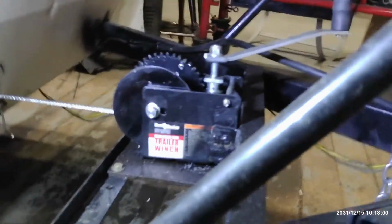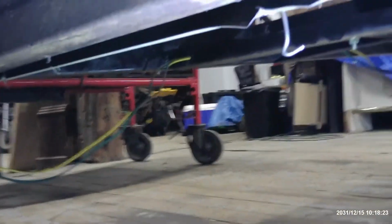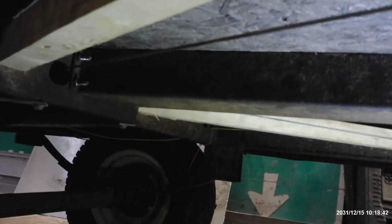So I'll go ahead and show you what I did underneath here. I can't show you everything by itself because it's all closed back up, but I can show you what I did. Once I removed the old whiffle tree, you can see I ran the wire right through the factory holes where the old whiffle tree used to go. And I have put the guard back on so you can't see the actual whiffle tree attachment now. So I made a drawing for you.